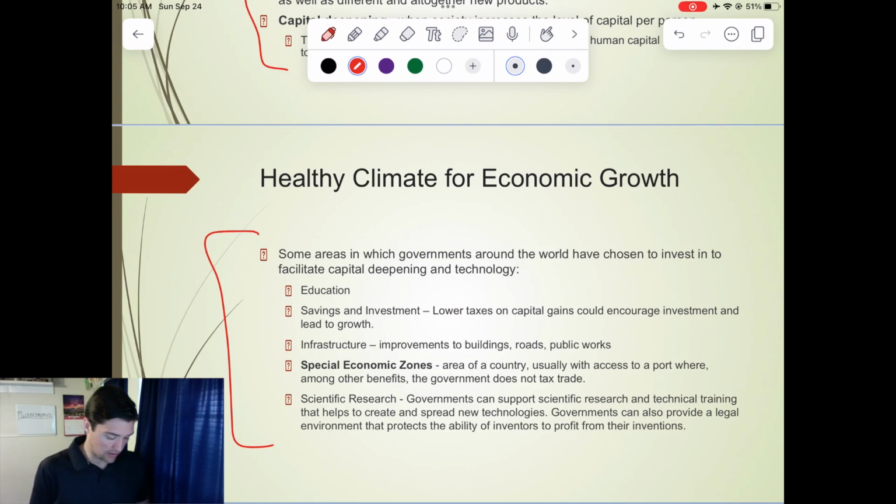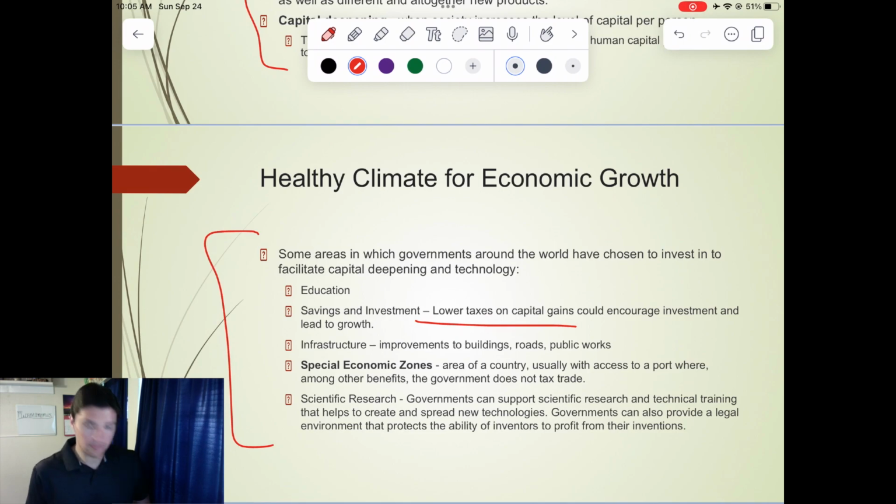That's also why we have savings and investments, right? Maybe we'll have a lower tax on capital gains. So capital gains is basically when you collect your investment, you have to pay a tax on that investment gain. But if we lower the taxes on the gains, then you can keep more of it. So therefore, more people are going to want to invest more because they get to keep more of their money. And investment is great, so you can increase the GDP, right? C plus I.